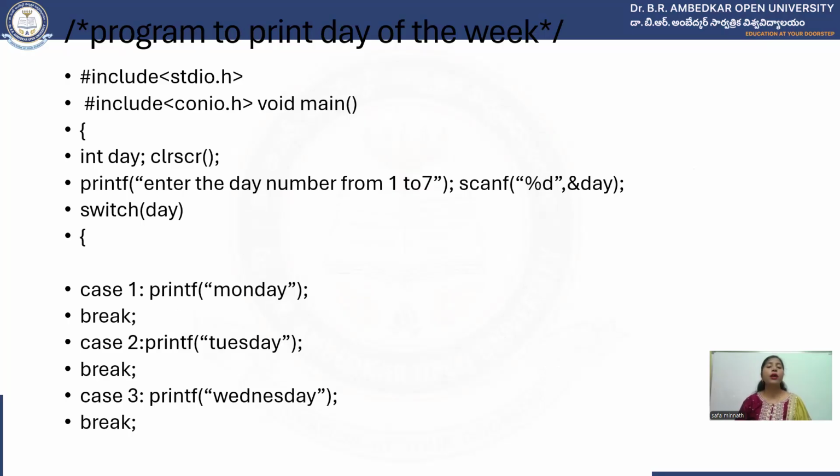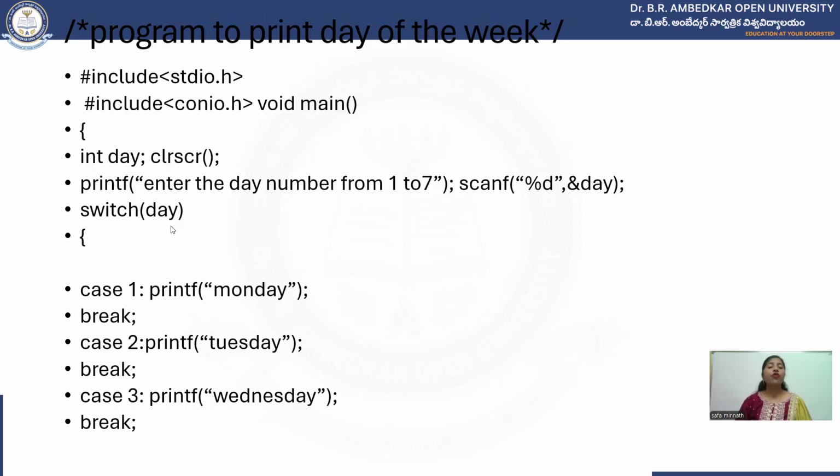What is the program here? A program to print the day of the week. In a week we generally have 7 days, so 1 to 7 is my input here. I declare the variable day. I am entering the data with printf: enter a number from 1 to 7. Then I am using the scanf function to give the input day, and then you can see the switch expression. In switch I am giving day.